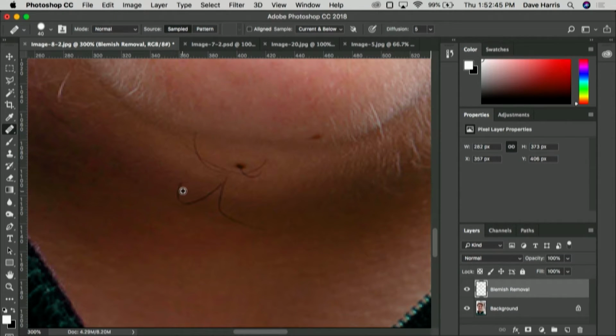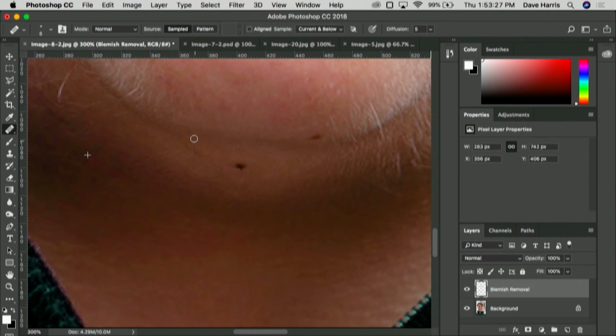So what I need to do now is sample an area that's a lot like this area that I would be pasting over. So I've got this shadowed area inside the neck area. I'm just going to come over here and click with my Alt key held down. And then I'm going to reduce the size of the brush using my left square bracket, and I'll just follow that line. As soon as I let go, Photoshop does its best. It samples the pixels, determines what it should look like, and it blends in perfectly. I'll do the same thing with this over here. Notice we've got that little plus sign that tells us where it's copying from. That's a benefit for us.